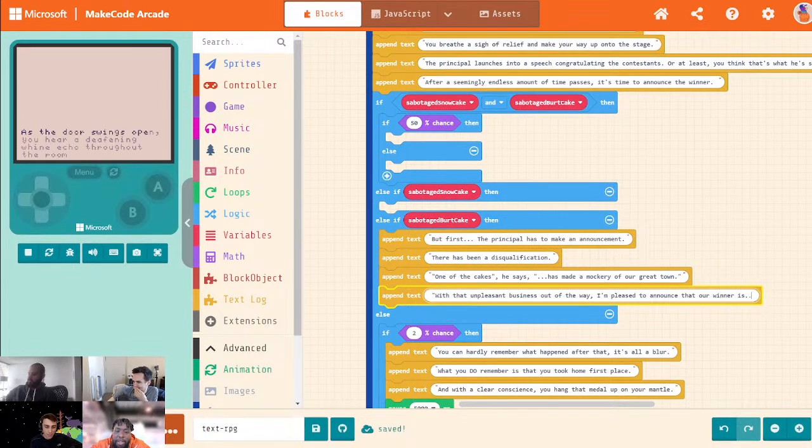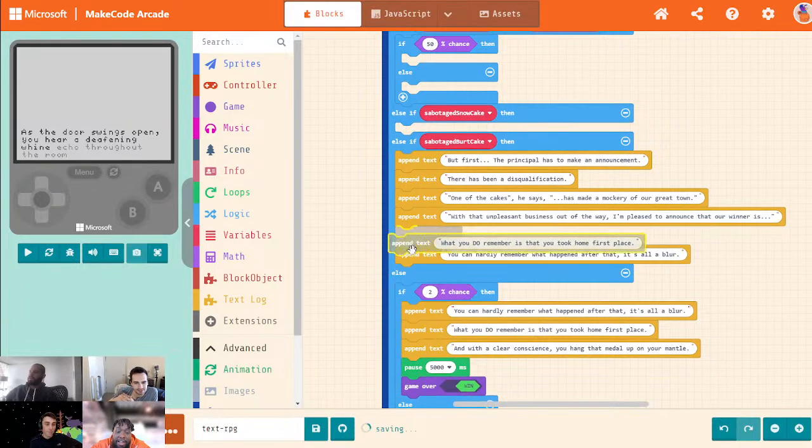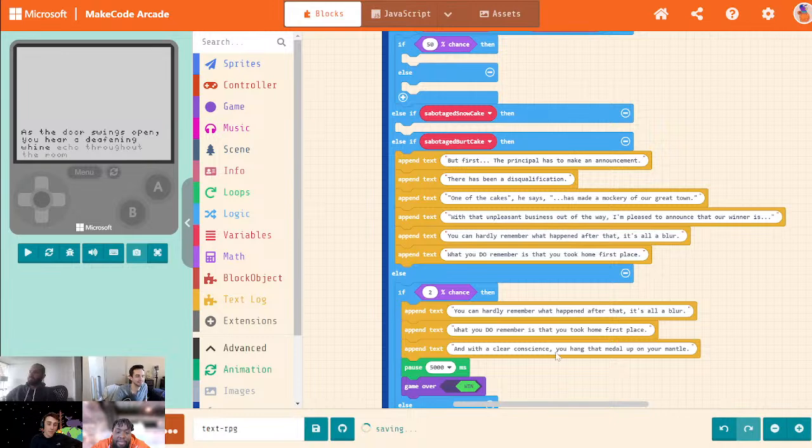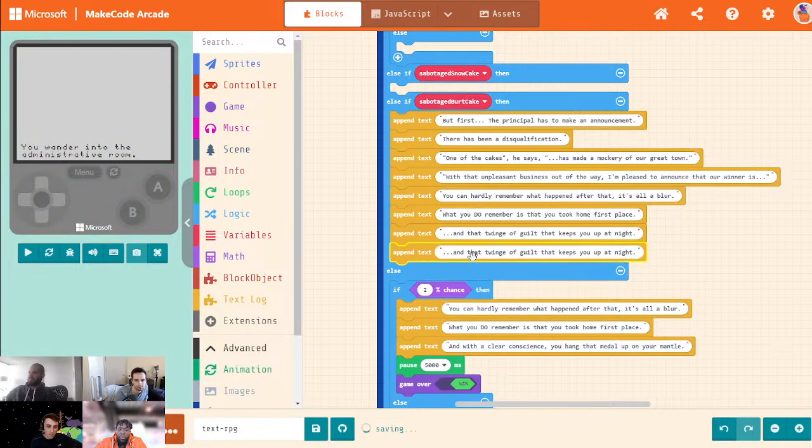The last time we were here, we were deciding whether or not we wanted to sabotage the cakes. Have we gone further along in the story? Oh, yeah. Right now we're doing all of the endings you can get. Nice. I love how if that was the last line, and then it's just like, you win! Wind of guilt that keeps you up at night.